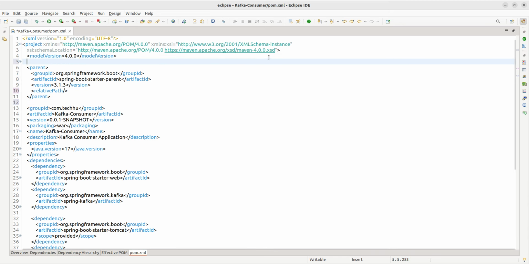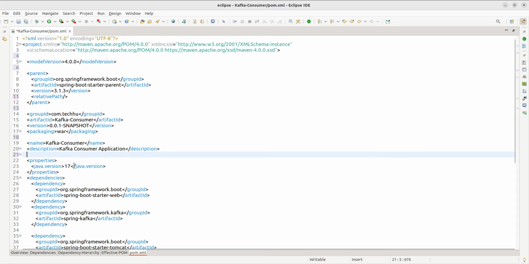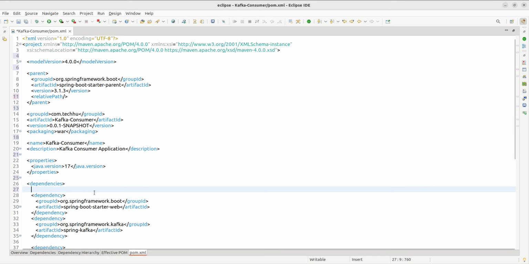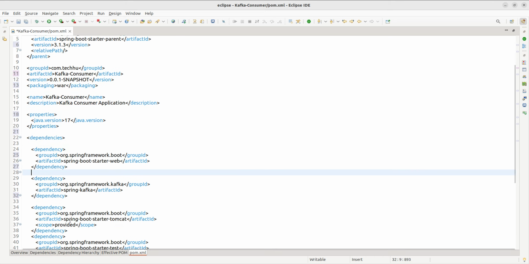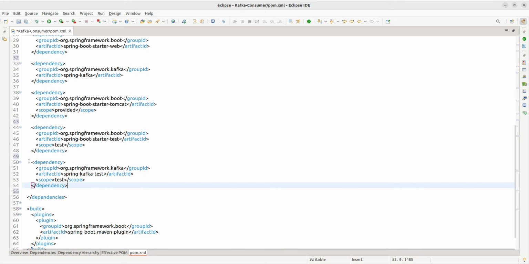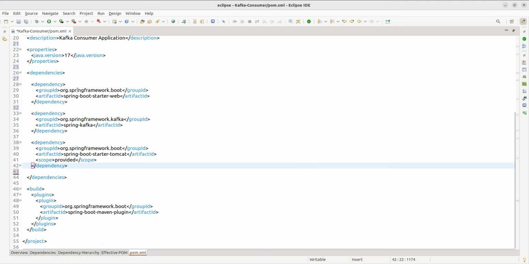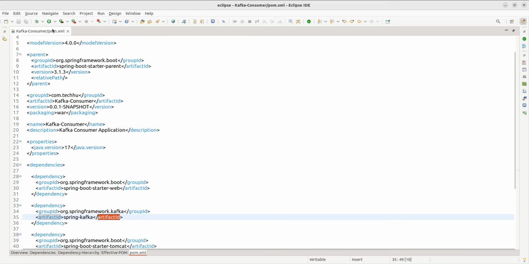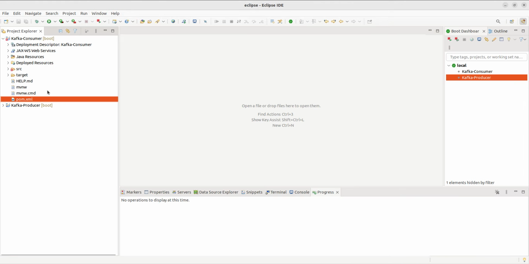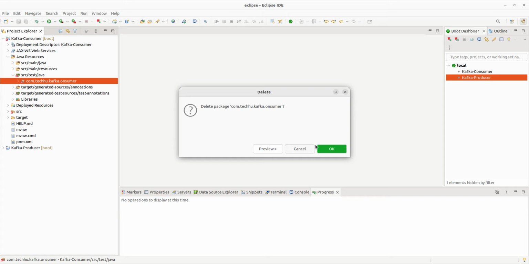So delete the test related Maven dependencies. The other two are web and Kafka, that is okay. That's it. The pom.xml is okay. Then we have to delete the test package.